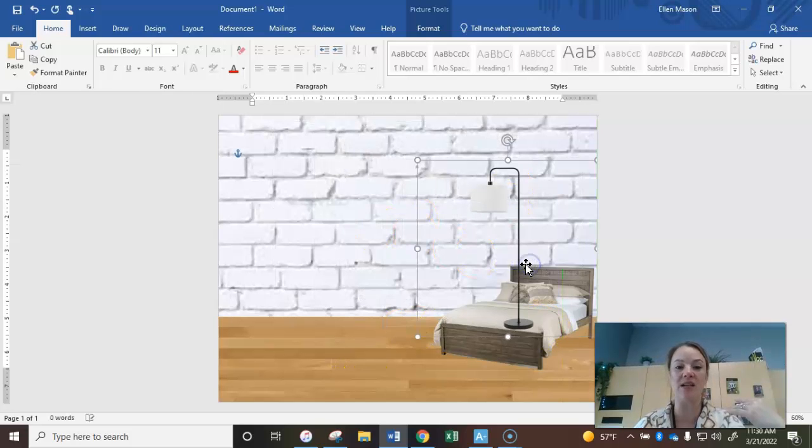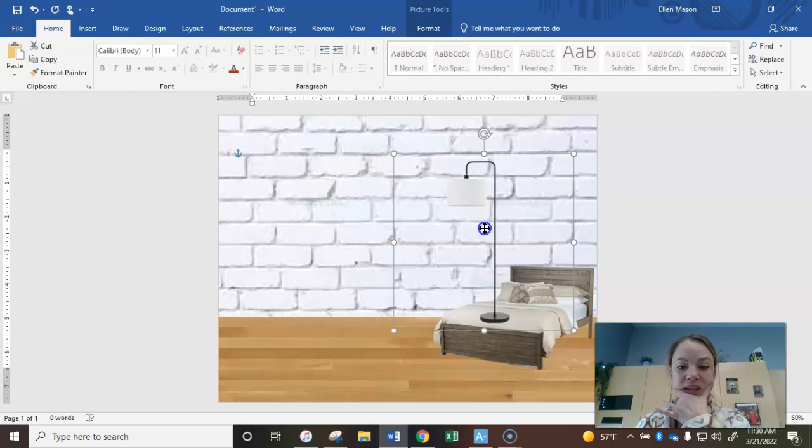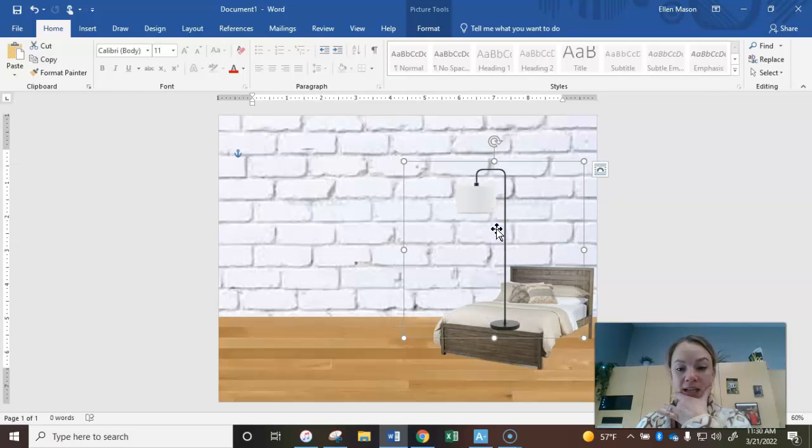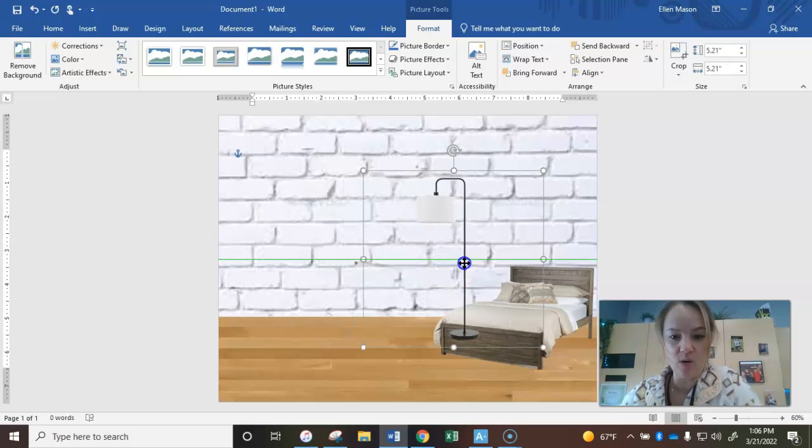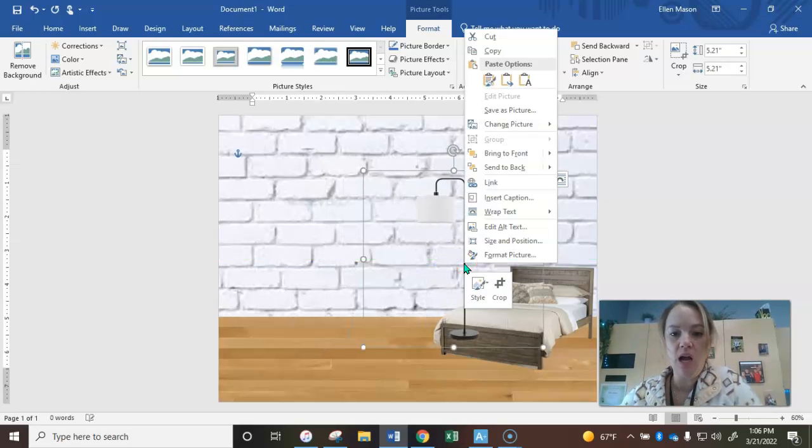But in this case, I want the lamp to go behind the bed. So what you have to do is right click on the image. Of course mine's not working, right click, there we go. In this case, we want to send it back.